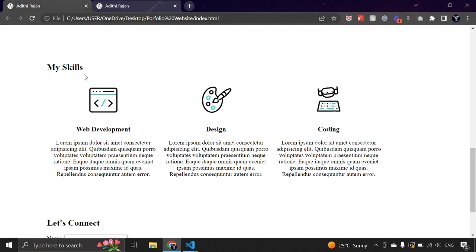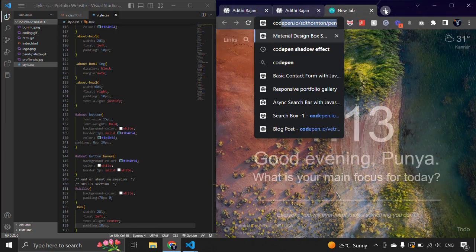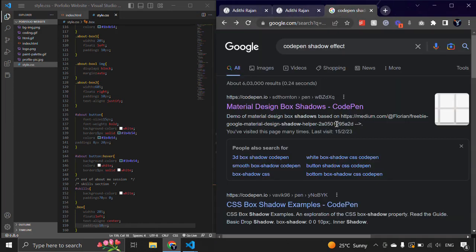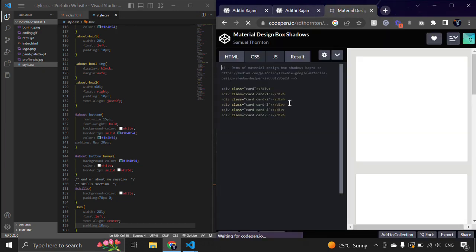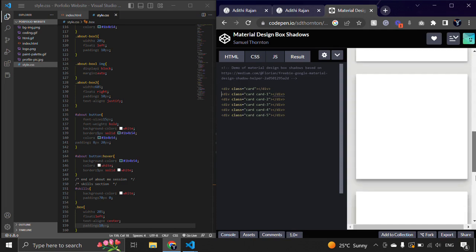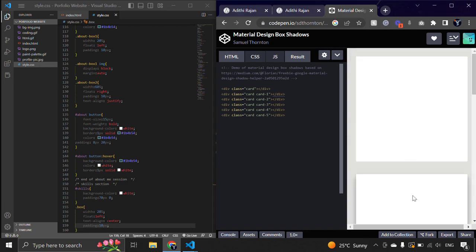Now what we need to create is a border box and some shadow effects. Let's move on to another site named CodePen. Let's search for CodePen shadow effects. CodePen is also one of the greatest sources. It contains various code snippets which you can use in your websites directly. For example, this one. These are all shadow effects. You can just copy paste the codes into your website to implement them. So here I am taking the second one, which also comes with a hover effect.